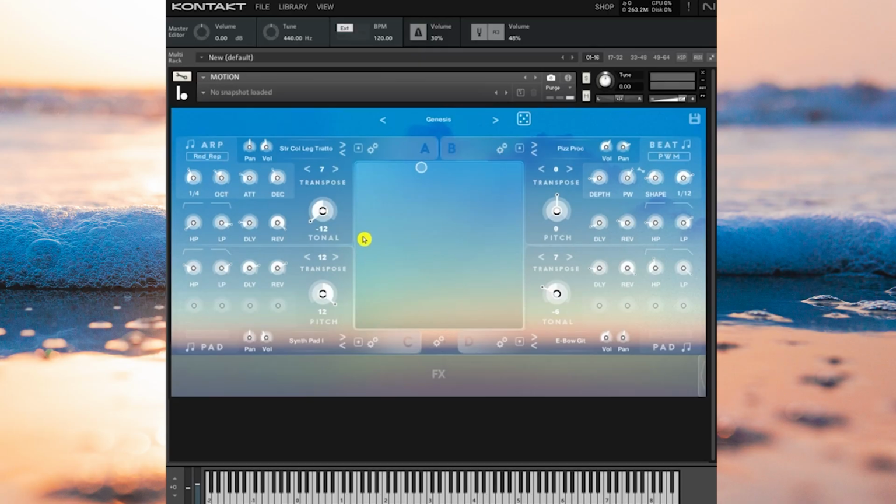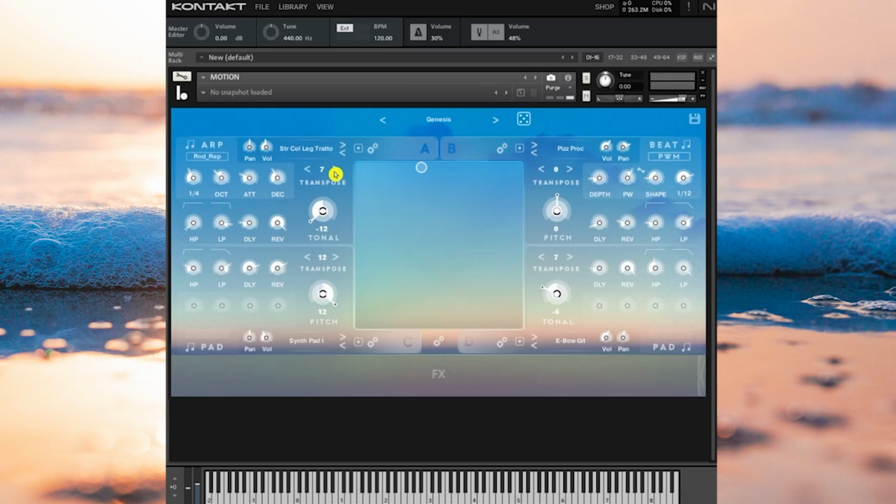Keeping things relatively high level, each of the sound sources, let's have a look at the one in the top left-hand corner. You can click here to select either 3 modes, which is either a beat rhythm, a pad, or an ARP. Now, each selection obviously will reveal a unique subset that makes sense for that particular mode. With the ARP setting, you can control the speed that's synced to your DAW, the octave that the ARP can fluctuate between, there's the attack and there's the decay.